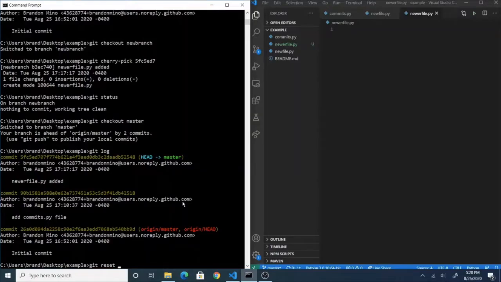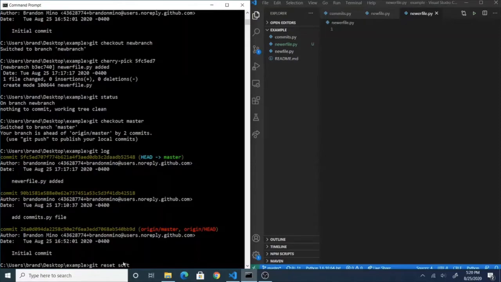Now, git reset has 3 typical options you can run with it. There's soft, mixed, and hard. Mixed is the default option, so if you just run git reset without any options, it by default will run with the mixed option. Now, I'll quickly go through the options. I won't show them all, so I don't have to reset them all, but I'll explain what they do.